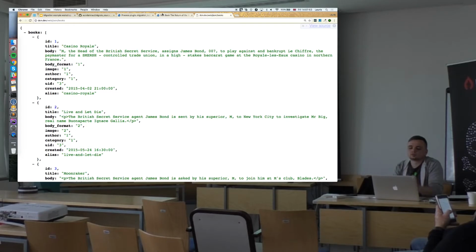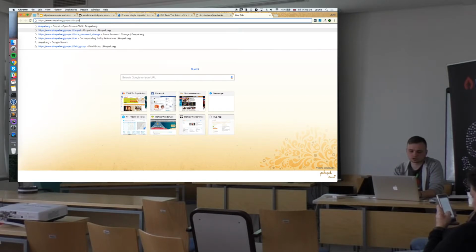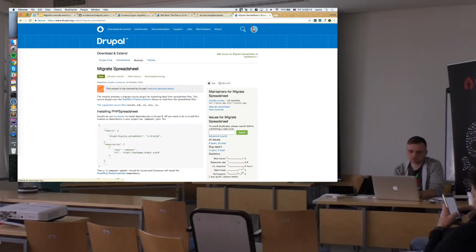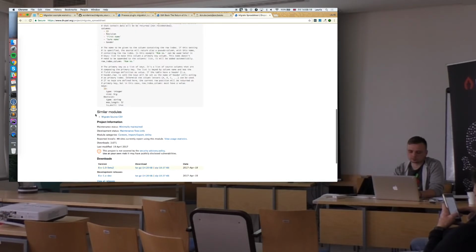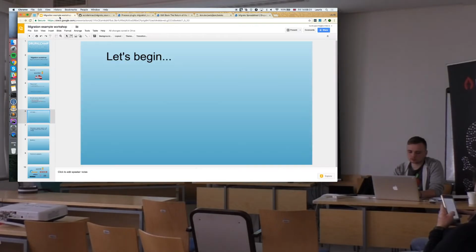So yeah, on drupal.org there is a project migrate spreadsheet. Yeah, there are modules that help you to migrate from these sources: ODS, XLS, XLSX, and also from CSV.